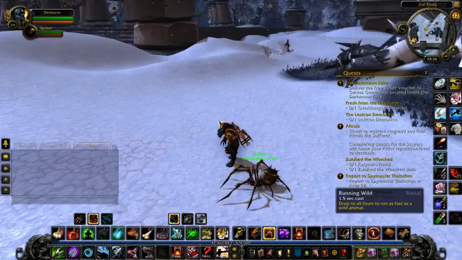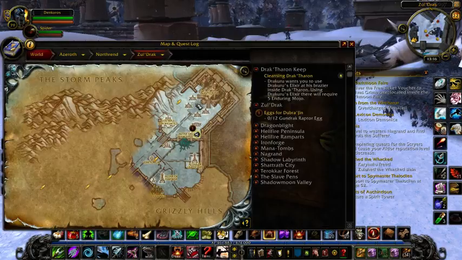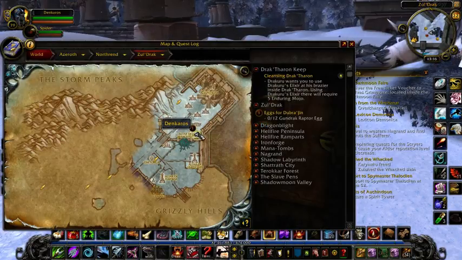Rare spawn, light gray bone spider. Level 76. Spawns here in ZD of Northrend. Has a couple spawn spots. Oops. Here, obviously. South of the tower here.